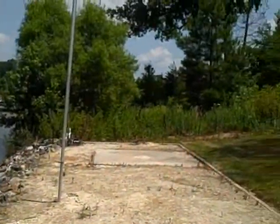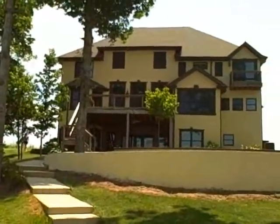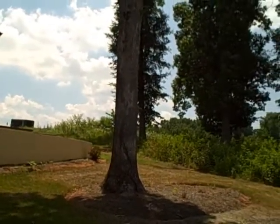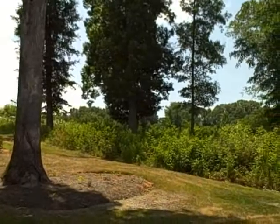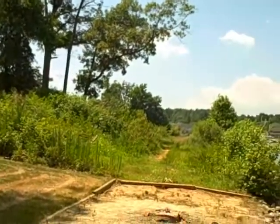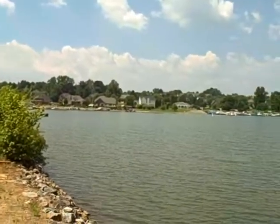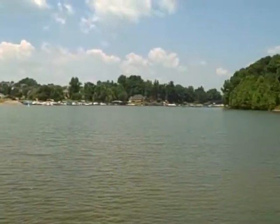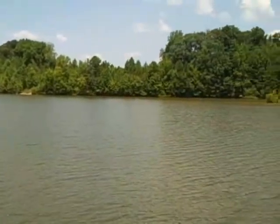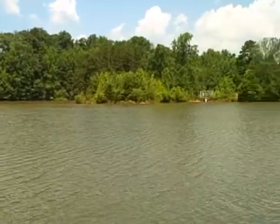This is a great way to end our tour of this gorgeous luxury lakefront foreclosure here on Lake Norman. Here's a nice view of the back of the home — 360 degrees. We sit on a very nice private cove on the north end of the lake, and you could surely put your own dock in — you just need to go through the process and design it exactly how you want. I surely hope you enjoyed the tour. This is just a fantastic home. Please let me know if you have any questions, and I hope you have a great day.